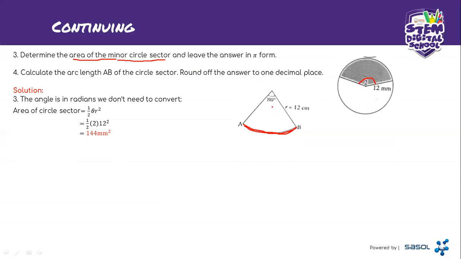Now from the picture we have 80 degrees, and R, which is 12 centimeter. Our angle is in terms of degrees. Please, every time you are dealing with these types of questions, make sure that you always convert. It's very important, because if you just continue with degrees, then you are not going to get a correct answer. Now let's convert 80 degrees to radians. You multiply by pi over 180, and our answer in radians is 4 pi over 9.